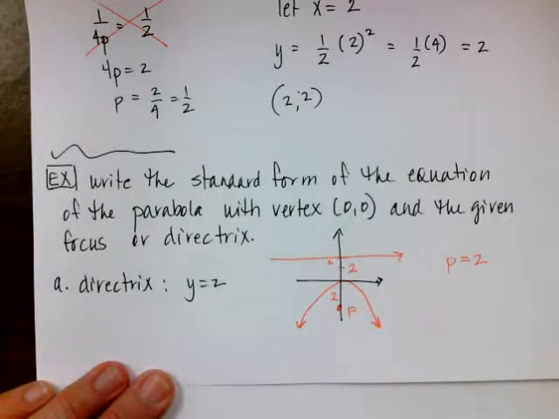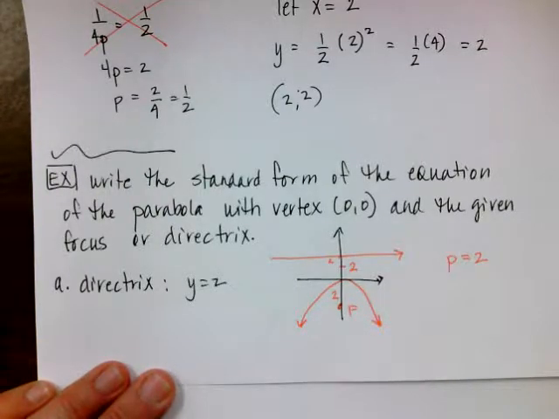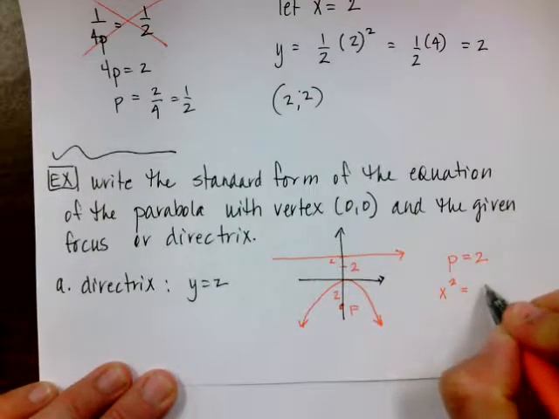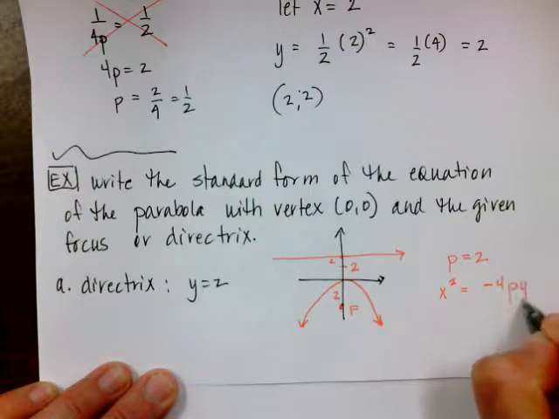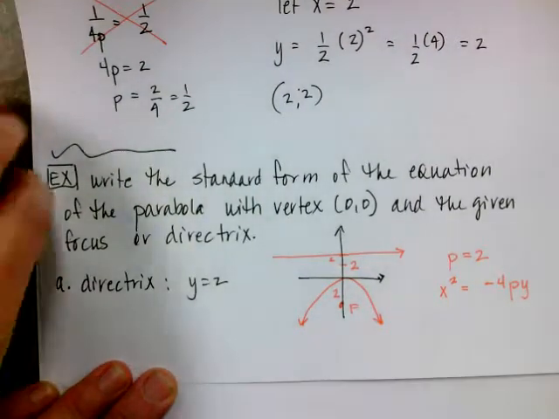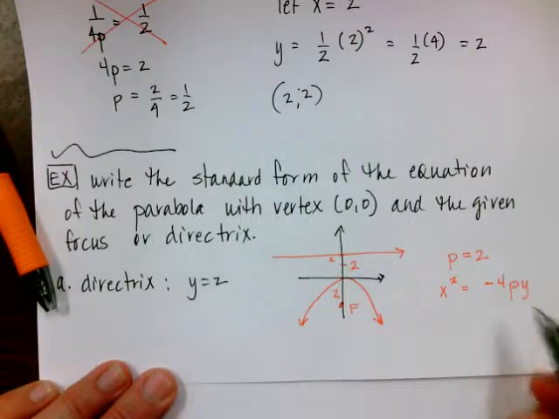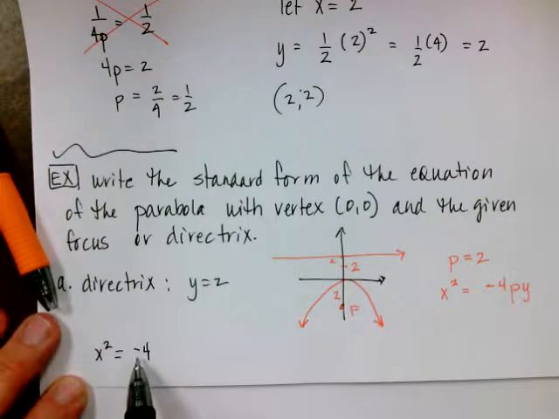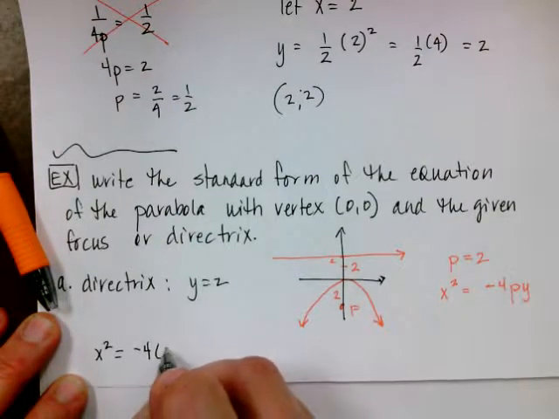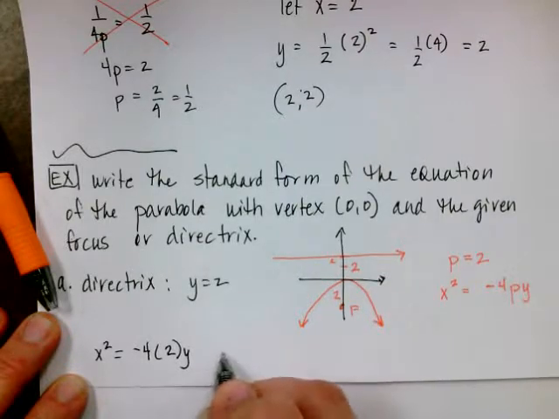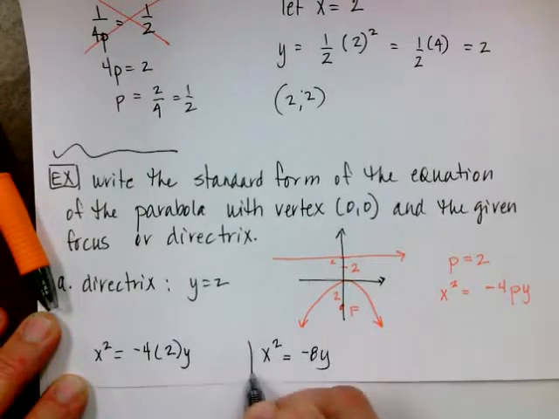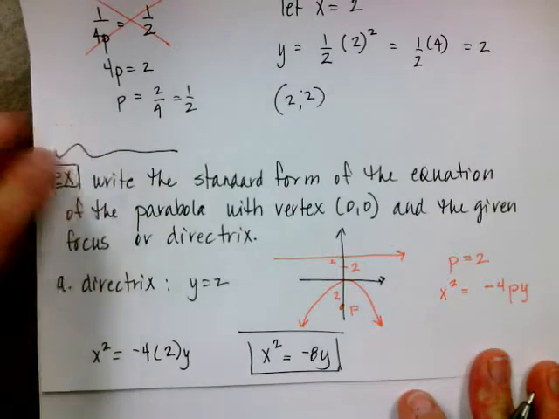So then I'm going to use my equation. I have it written in the different forms, so let me look going down. So the standard form says x squared is equal to a negative 4py. Okay, so now all I have to do, switch pens because it's really hard to see, is substitute in the p. So I'm going to get x squared is equal to, here's the negative 4. It's negative because the parabola is going down. My p is 2. Substitute in the y. So my final answer is x squared is equal to a negative 8y. Alrighty? And that would be my solution.